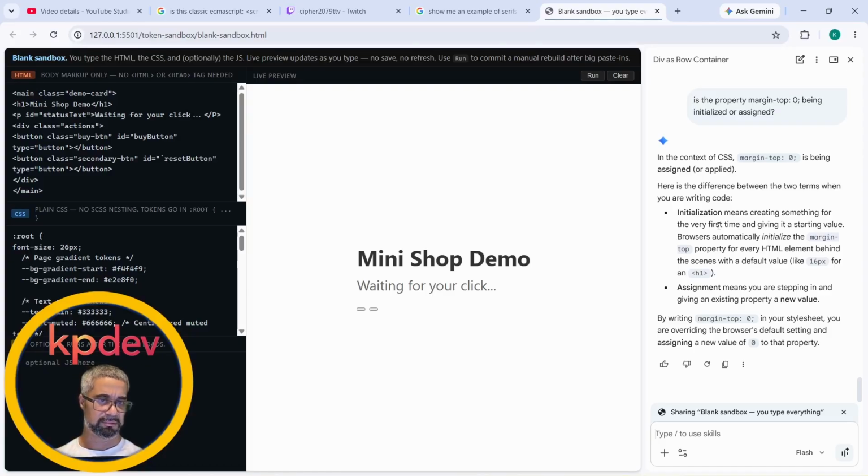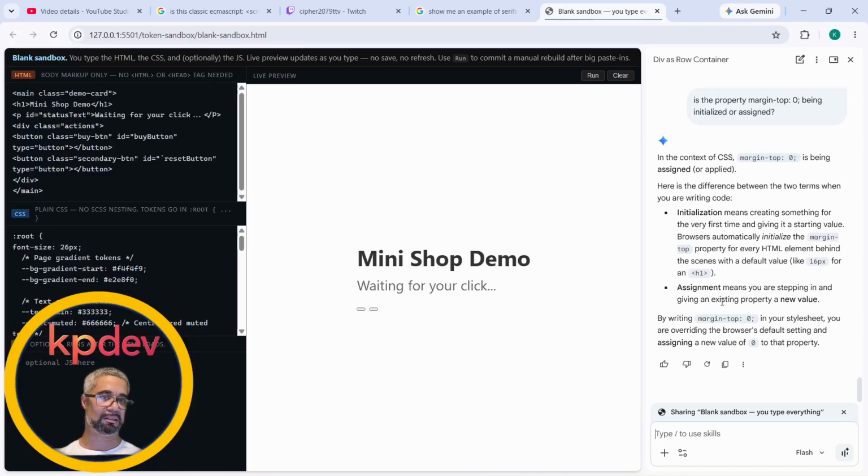Browsers automatically initialize the margin top property for every HTML element behind the scenes with the default value. Assignment means you are stepping in and giving an existing property a new value. By writing margin top in your style sheet, you are overriding the browser's default and assigning a new value of 0 to that property.